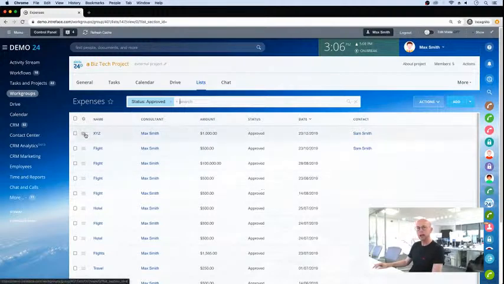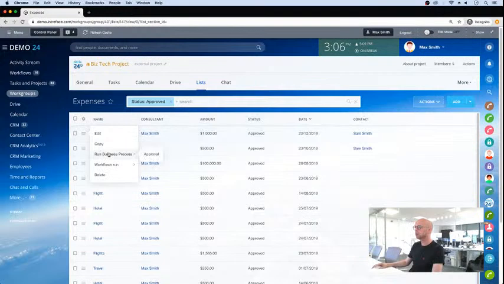In addition to that, you can run business processes. You can create either automated processes or processes that users can run manually. In this example, we have a process to submit an expense for approval. But you can create any number of different business processes to help you manage lots of information flow.